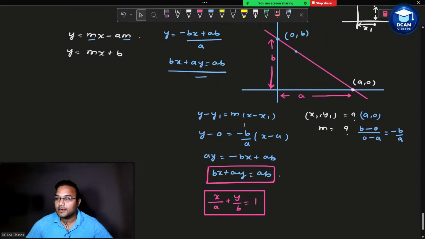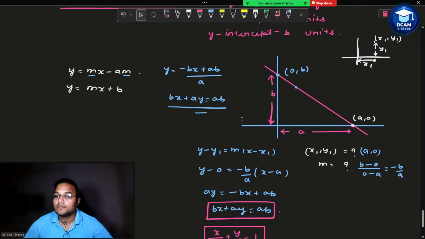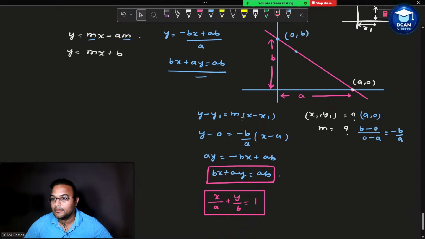I just wanted to ask one thing here. We have to assume only 1 point. We can't assume 2 points. Only 1 point right now. Here in the example, we have taken y minus 0. So we are only assuming 1 point and the rest will be x comma y, the variable point. You have to use the standard formula. But it's up to you, for x1 y1 you can take a comma 0 or 0 comma b. If you had taken x1 y1 as 0 comma b, then also you'll get the same answer. Okay.